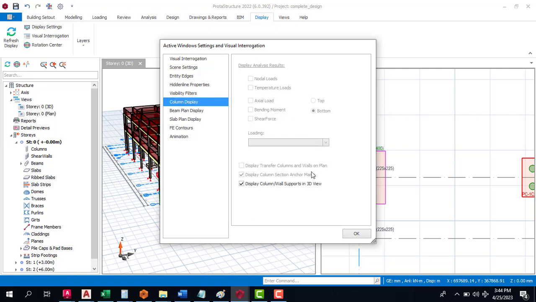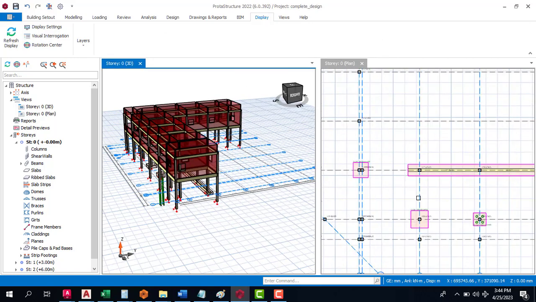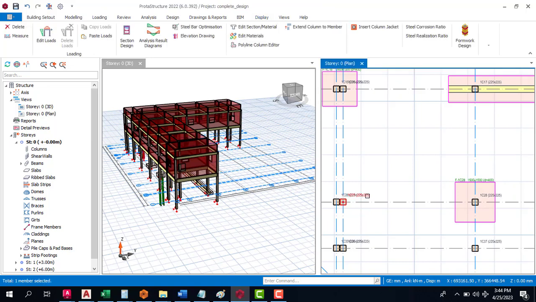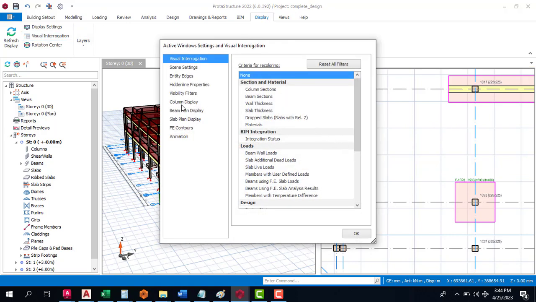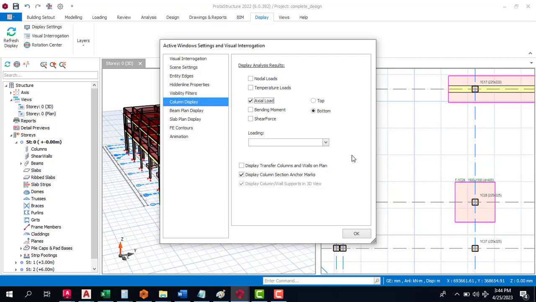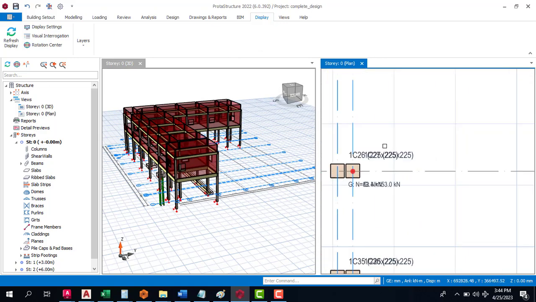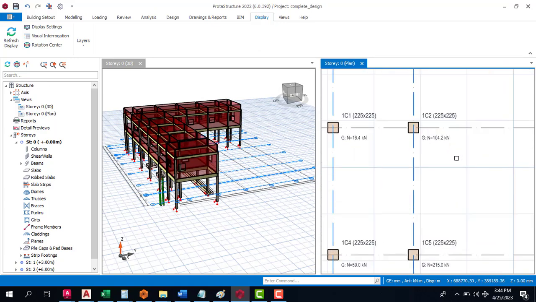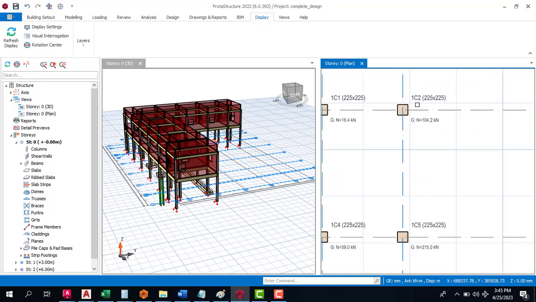Right now you can even show the axial load on your column. The loading that is acting on your columns can be shown, so you can make it display. If I click on my axial load, click on the dead load and click OK, you can see these are the axial loads on these columns.